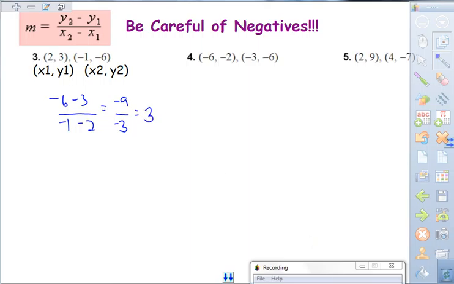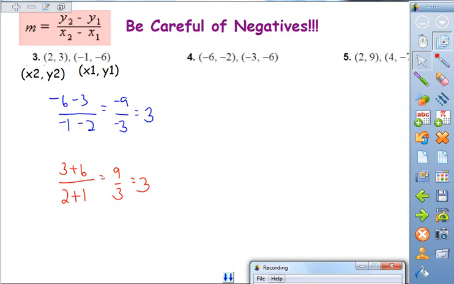3. If I change my order, which would mean changing these points to the second one and these ones to the first ones, then I get 3 minus a minus 6 and 2 minus a minus 1. And minus a minus turns into plus. So we still get the exact same answer depending on which point you pick for your first one, which point you pick for your second one.